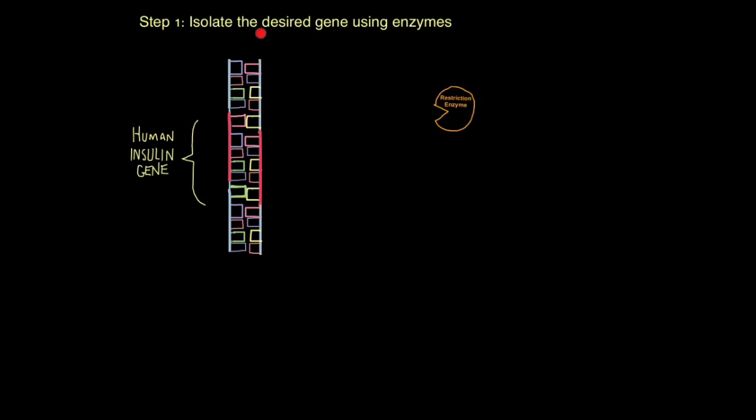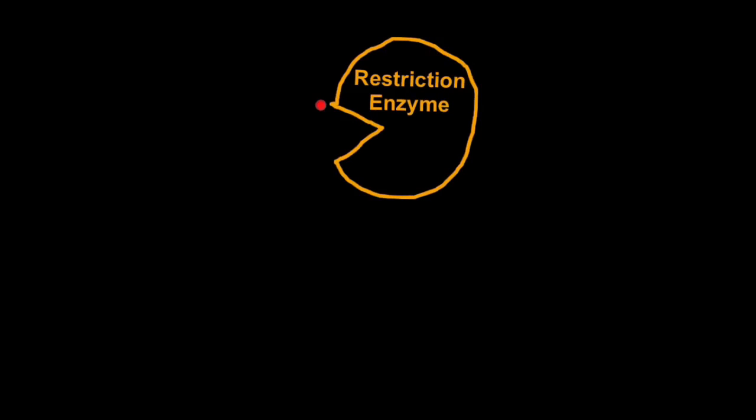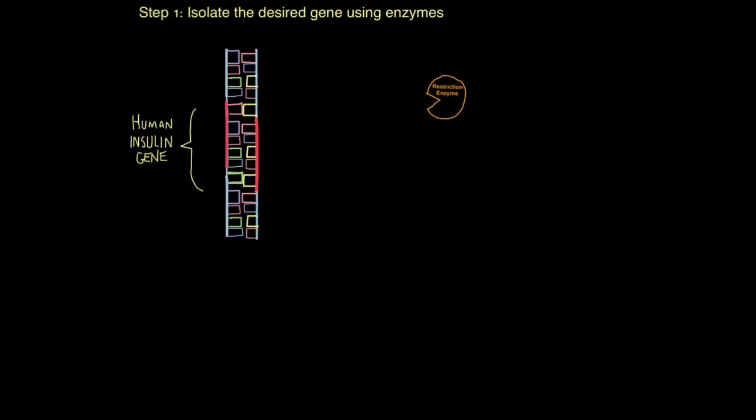So step one is to isolate, an important word, the desired gene using enzymes. So here's a section of DNA from a human genome, and here you can see the gene for insulin. What we literally need to do now is cut that gene out of this DNA. To do this, we use special enzymes called restriction enzymes. Enzymes, remember, have an active site which is specific to a certain shape. This means they will target and bond to specific regions of DNA and therefore can be very precise when cutting out a desired gene. So our restriction enzyme will come along and make a snip where it needs to, cut here, here and here, and we can then remove the gene.